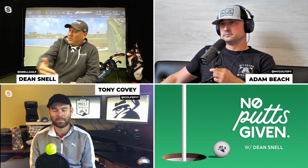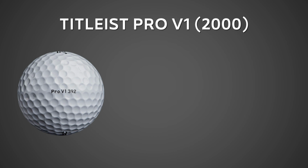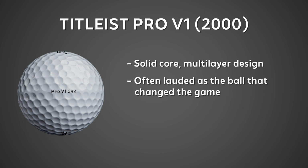And it kind of kicked off the original launch of this whole USGA 'we've got to shorten the golf ball' stuff that's been going on for 25, 30 years. So the urethane one was a big one. And then the multi-layer solid golf balls, the Pro V1, was also a big one. Now, I wasn't there when Titleist launched the Pro V1, but I was there when we did the development of the Pro V1. So there were reasons why they took a long time. They can tell you about those if they want.